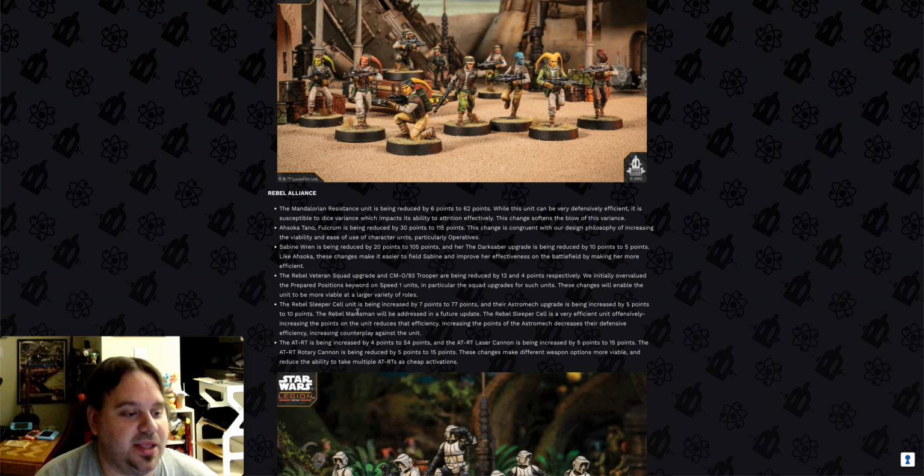Rebel Sleeper Cell unit, as one of the newest units, is being increased by 7 points to 77, and their Astromech upgrade is being increased by 5 points to 10 points. The Rebel Marksman unit will be addressed in a future update. Apparently, the Rebel Marksman needs to be addressed in a future update.